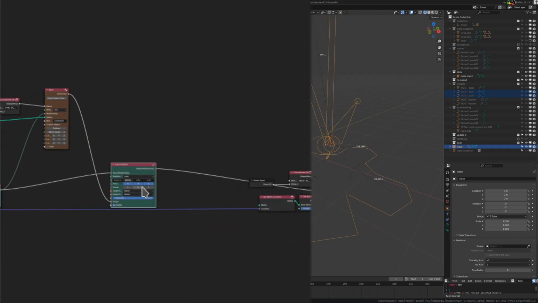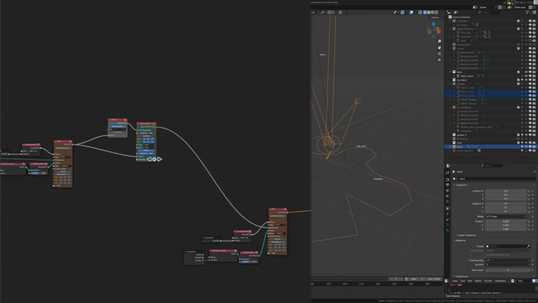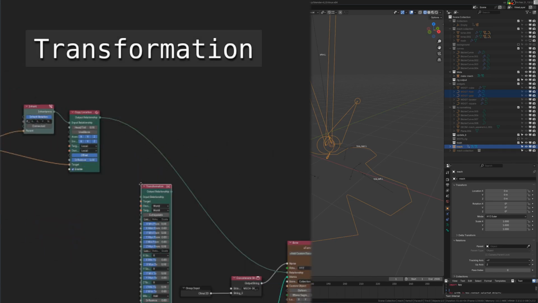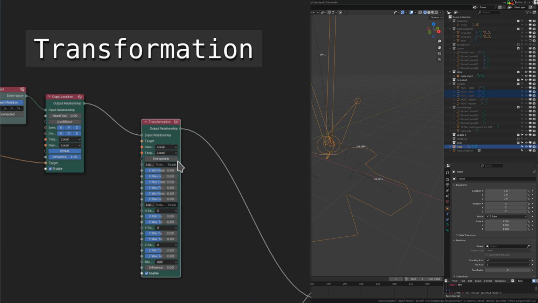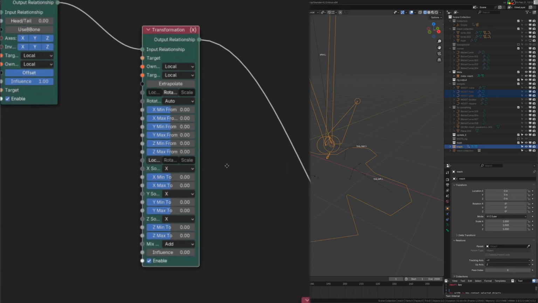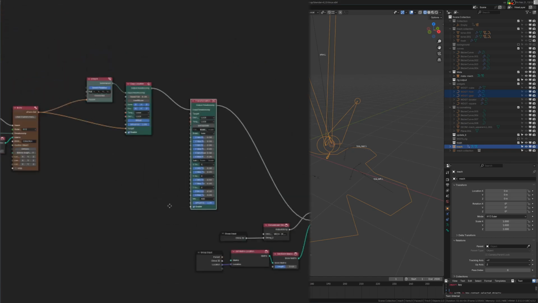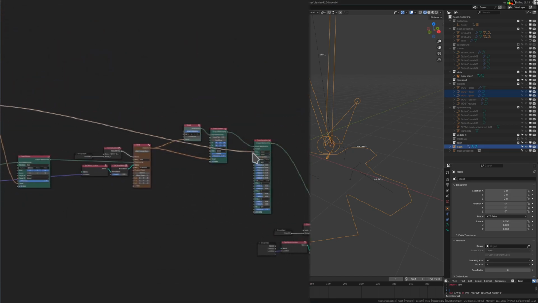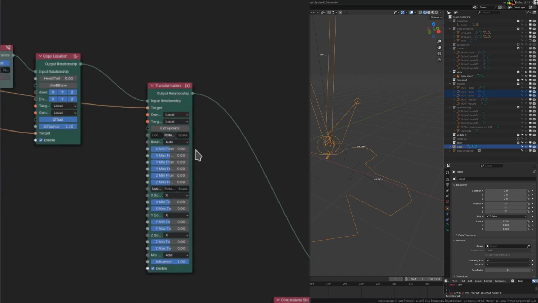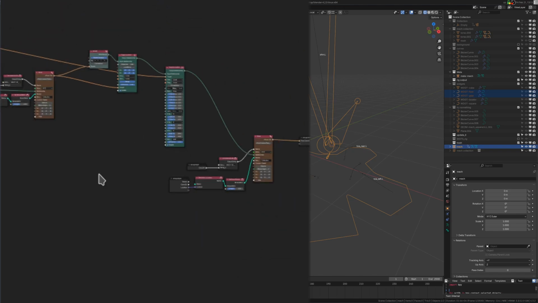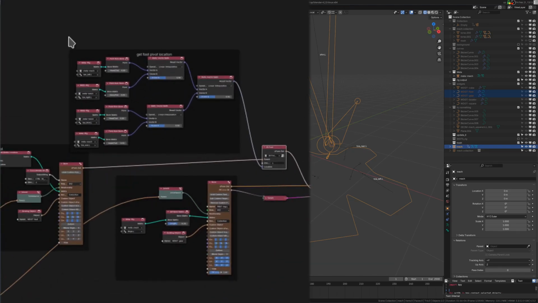And now let's go ahead and set our transformation constraint, which goes onto our counter pivot bone. So transformation, plunk that in there, set it to local space. We want to map from rotation to location, and let's turn on the influence. Target is going to be our heel controller. Plug that in there. And now we need to do some math to figure out the axes here. So I'm just going to go right ahead and add a couple math nodes to figure something out.